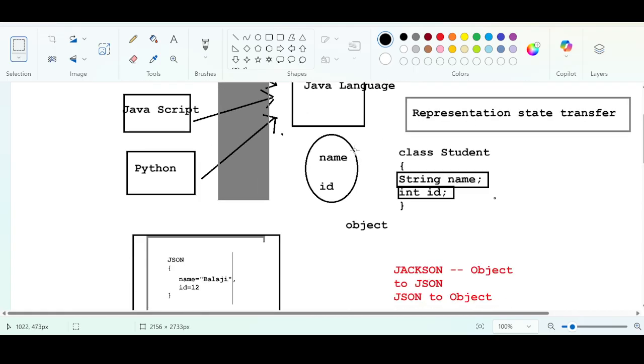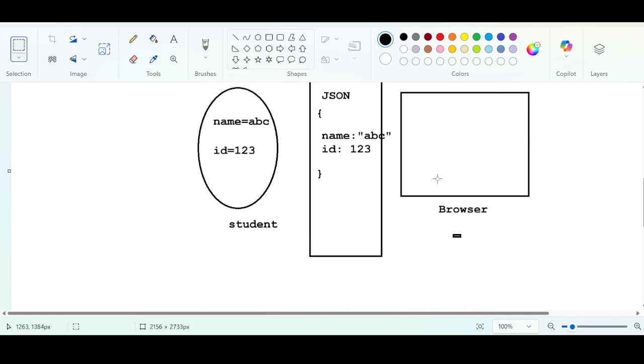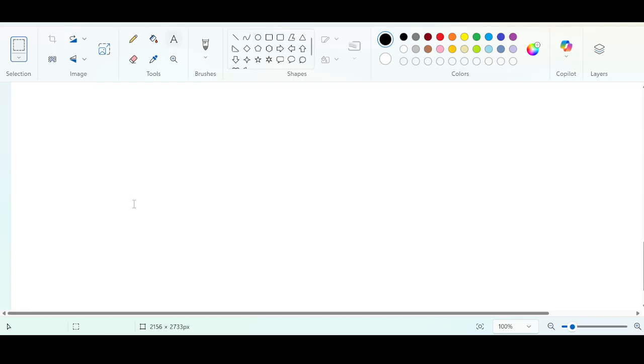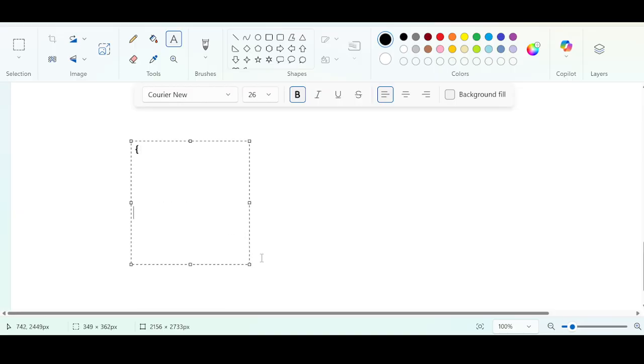One more thing, I am talking about object to JSON. Even if your Java application wants to consume data, you can pass only the JSON object, something like name equal to name and age something like 25.